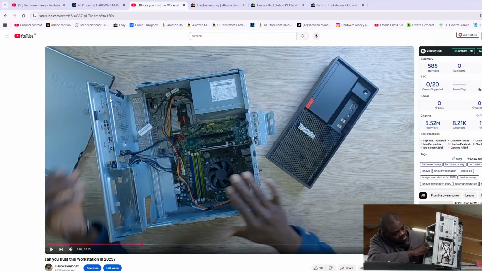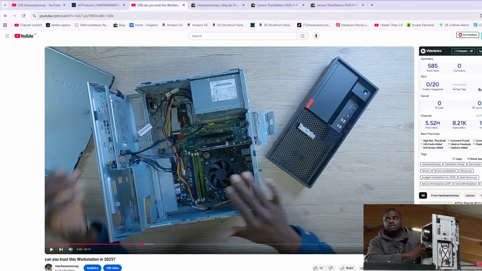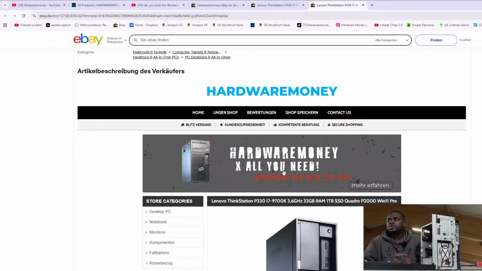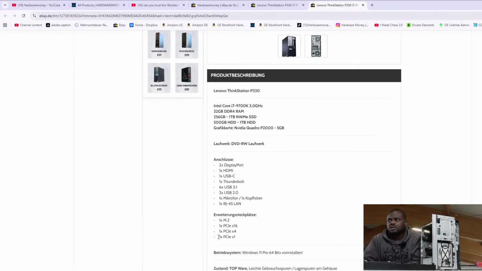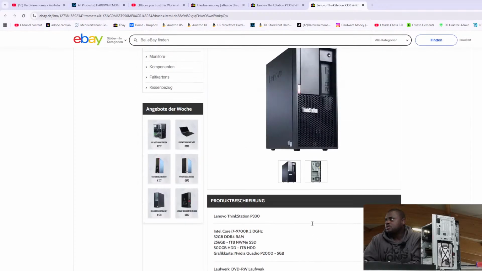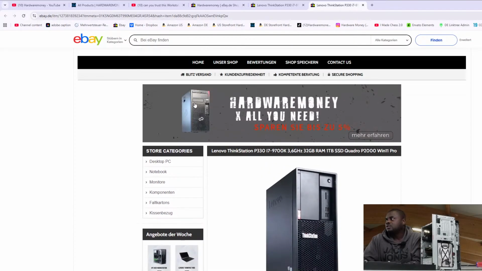Of course, you can use one of these NVMe slots for wireless LAN cards. This is something I noticed. The other one is actually the 2280 slot or something like that. I'm not so sure, but of course, the description is right here. Everything that you need, you can get right here. This is a decent PC.